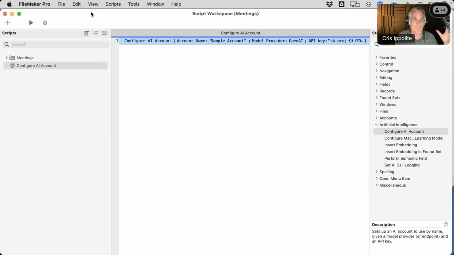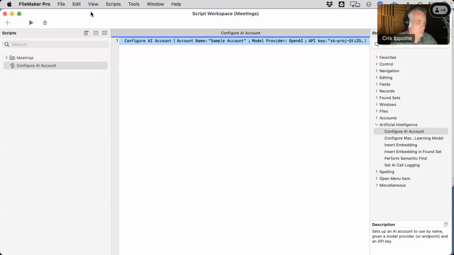You might leverage all those use cases within one single file. In that case, you would set up a different configure AI account with the account name, like Ronnie was saying, for each of those different models. You can turn them on when you need access to them before you reference some of the other script steps that we're going to show. Otherwise, you'll get an error if you haven't turned this on already.